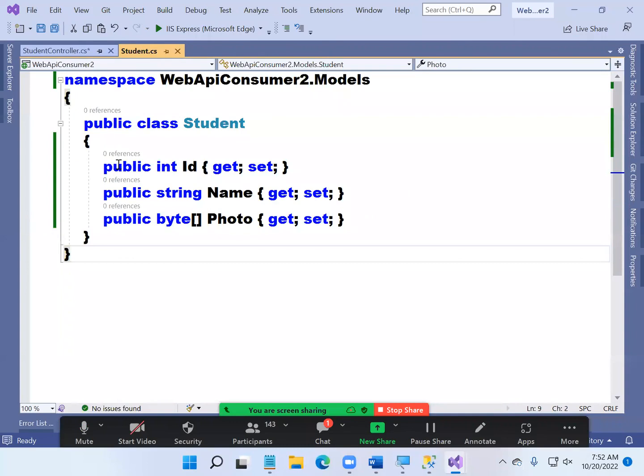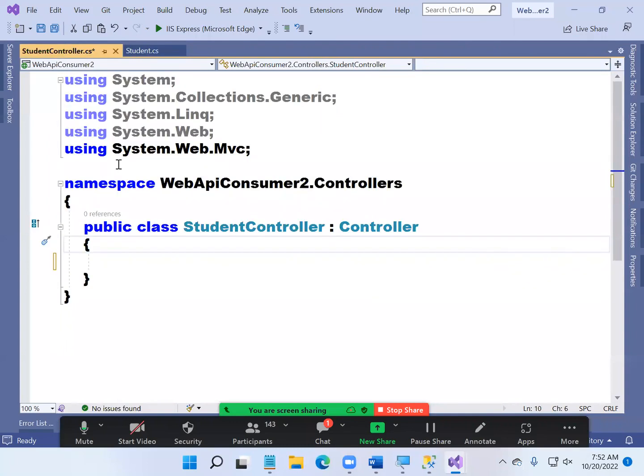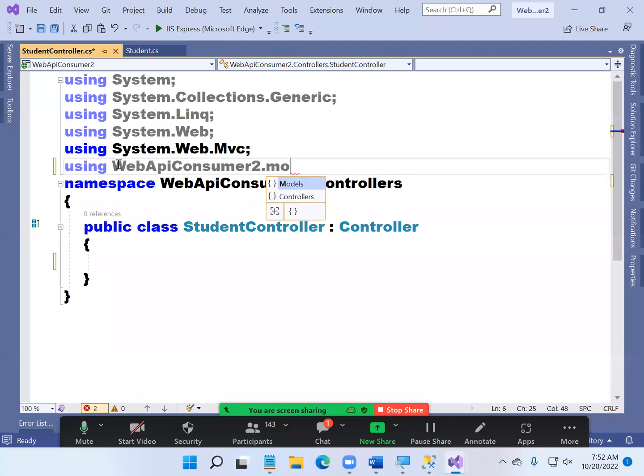Let's write all the required methods. First thing, import the model namespace using WebAPIConsumer1.Models. You cannot create any context class here because there is no context class at all. I need to call an API. Remember, last class I explained Ajax, the jQuery code to call an API. When you call a jQuery code, in that you have a URL attribute. In the URL attribute, you are required to tell the URL to contact. And that URL is required in the get method, post method, in all the method calls.